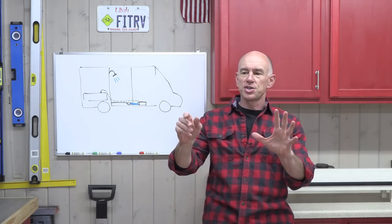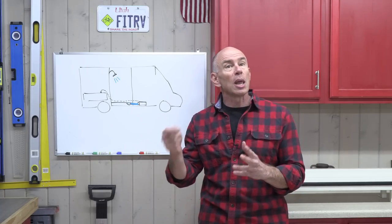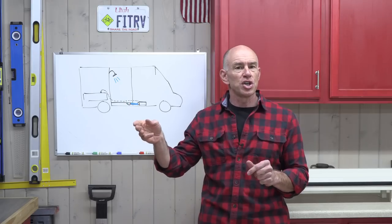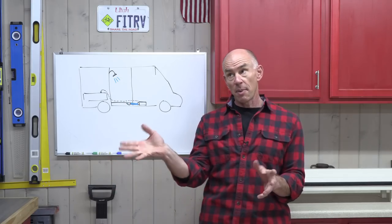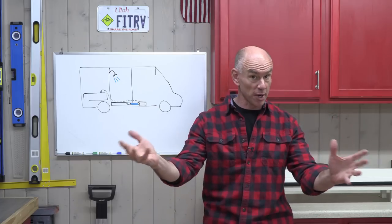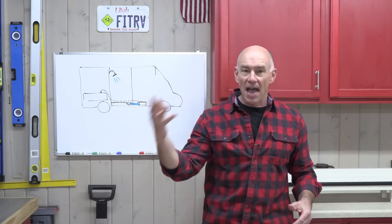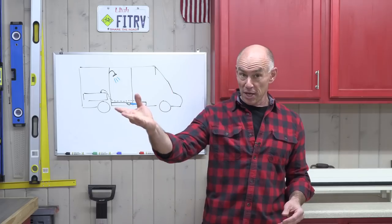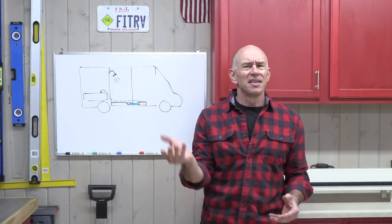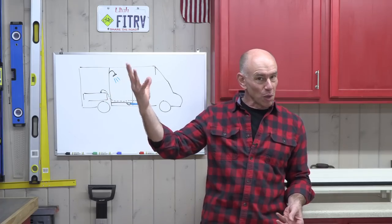Do you ever have a situation where you want a lighted switch, but you want the light to come on when the switch is off? Think about where this might come in handy. Maybe you have a storage compartment and it's very dark in there. There's a light, but it's so dark that you can't see the black light switch. That might be an instance where you'd want the switch lit up when the lights were off. Same if you're looking for a night light, where you want a little glow from the switch when the lights are off.